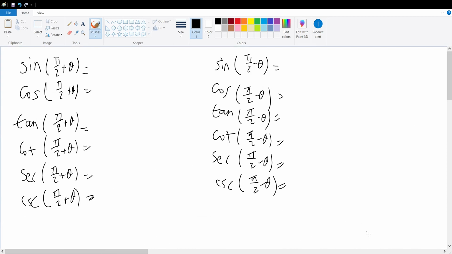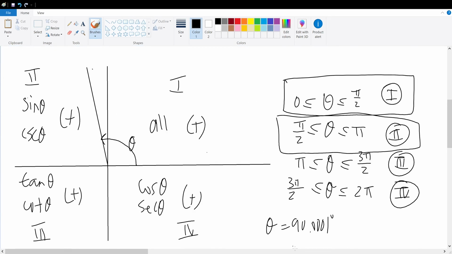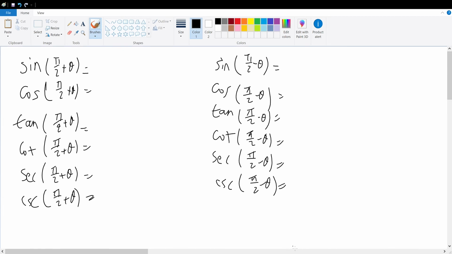Therefore, the sine of pi over 2 plus theta's result will remain positive. Likewise, for the cosecant function, its reciprocal, will also remain positive like the sine. But the complementary property states that the trig of pi over 2 plus or minus theta will be equal to the plus or minus of its cotrig of theta. And what do I mean by cotrig? Well, that is the complementary of sine. And the complementary trigonometric function of sine is the cosine function. So this will be equal to the positive cosine of theta.